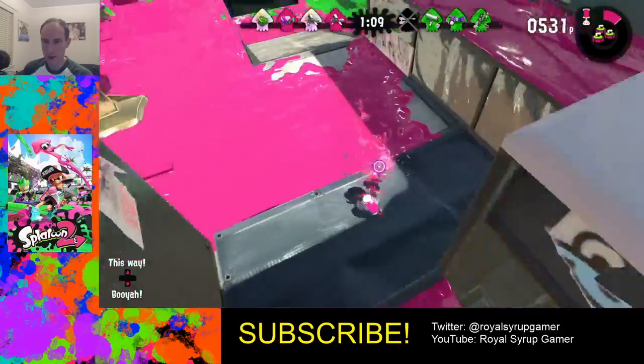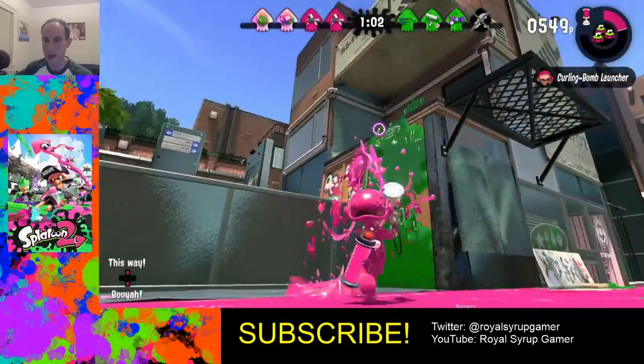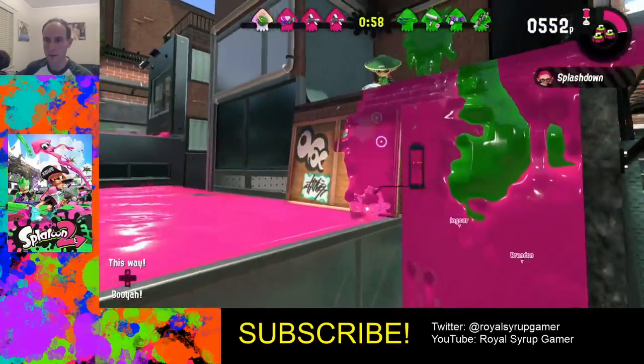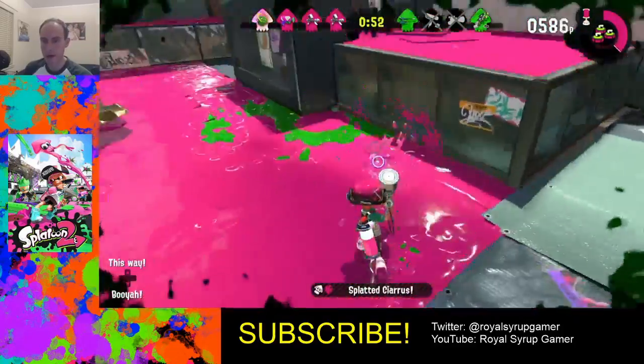let's see if we can. I don't know if we're ahead or behind, but I'm gonna try to make a comeback here. That guy is not on my team. Got him. All right. This area. It's going to be hard for them.